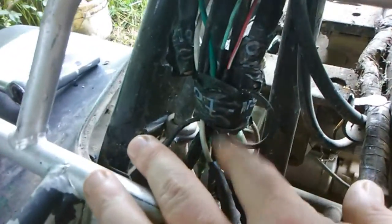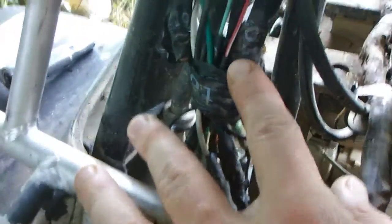Water caught on fire. Actually, a couple wires caught on fire, but about 2 years ago. All the way up almost to the transmission switch. Yeah, lucky. Come on, go through all that harness, wire harness. All the way up.